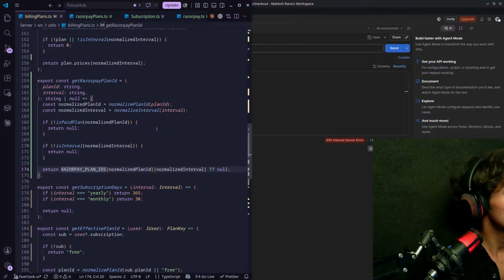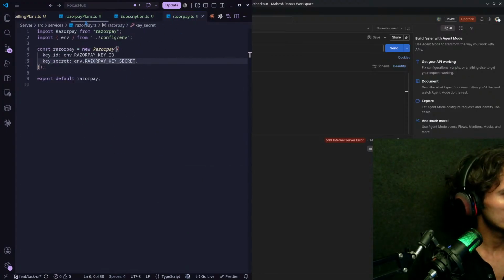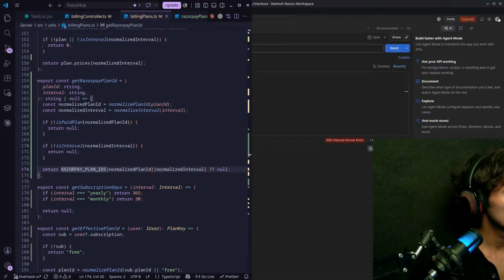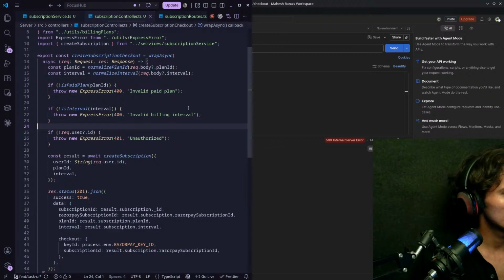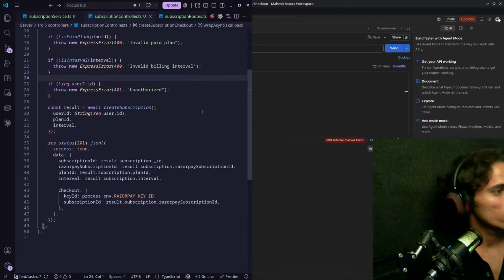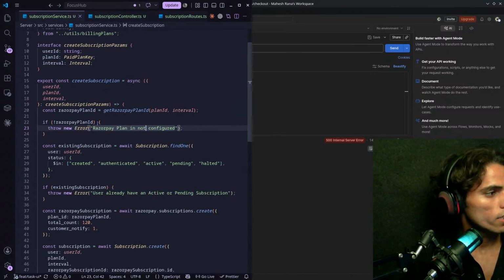So billing plans, subscription, then you have billing controller and subscription controller, and in this, when I call create subscription, we didn't get the Razorpay plan ID.